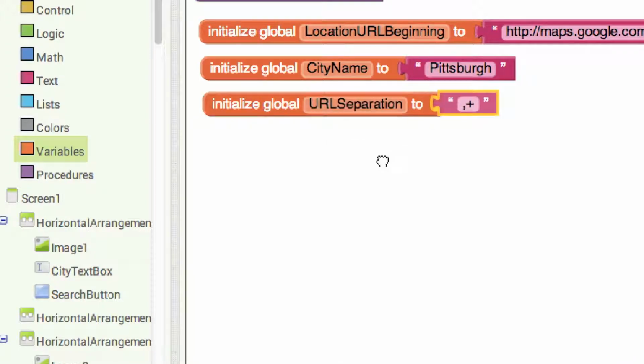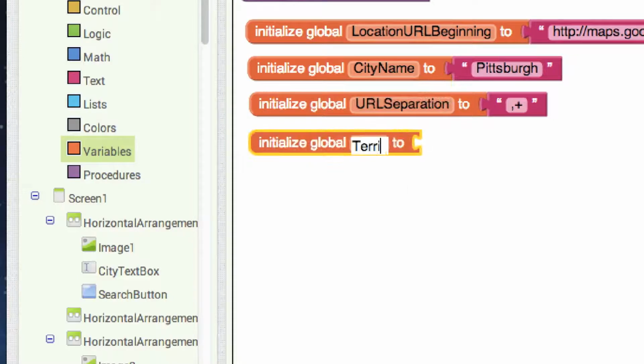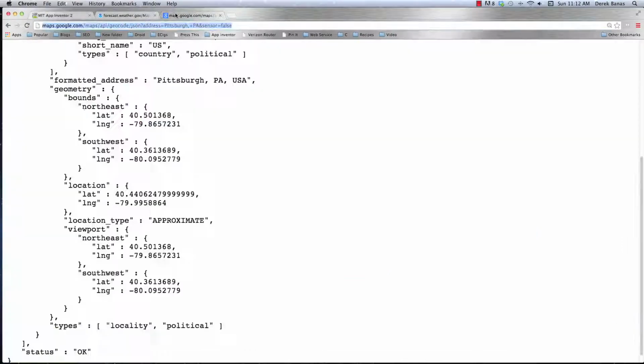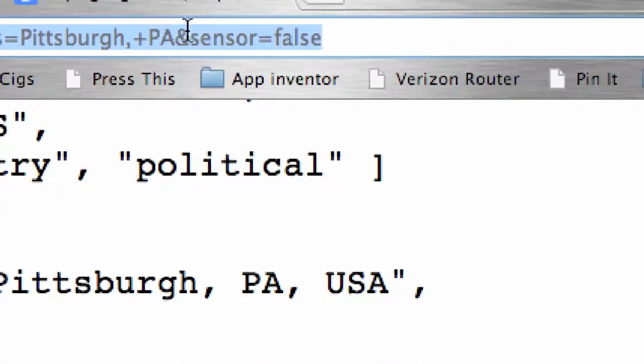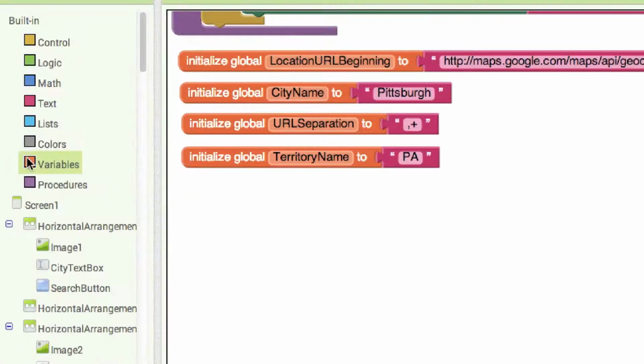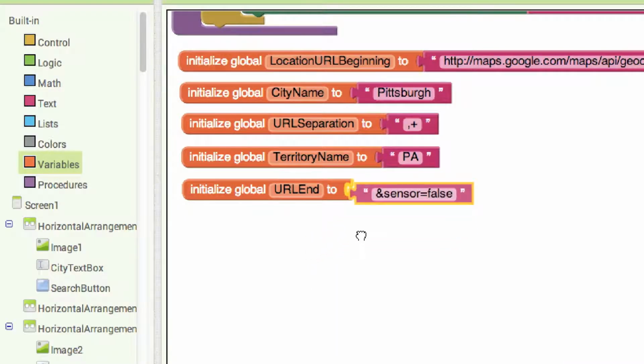And then the next thing we need to do is put in the territory name, which is going to be where that person lives. Create another one, territory, and in here I'm going to put PA as a default again, and there we go. And then let's jump over inside of here again and see what else we need. Well, this is PA, the territory, and here we're going to grab this final part of the URL, jump back over inside of here, create another final variable, initialize global, and then this guy I'm going to call URL end. Quote, paste that in there, there we go. So now we have the beginnings of the URL that we're going to be pulling latitude and longitude data from.